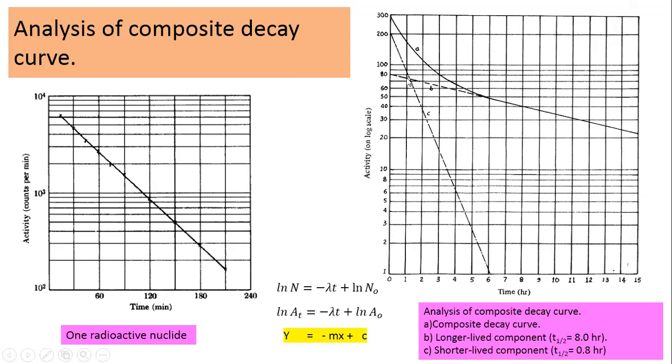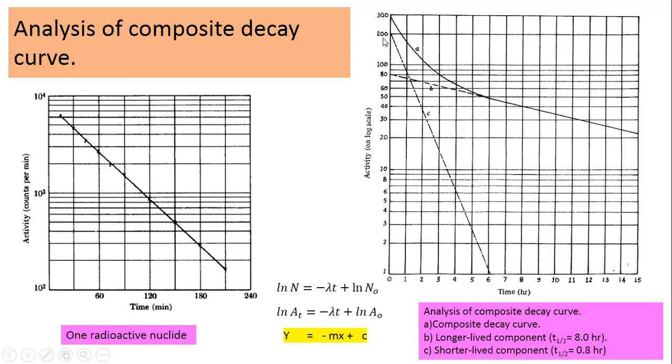I also know the activity of this point on the straight line, because I can easily get the value from the y-axis. If I subtract this minus this, I get the value I will plot over here. Similarly, I can plot the points by just subtracting a minus b, and this will give you the points at line C. If it gives you a straight line, that means another nuclide is identified.